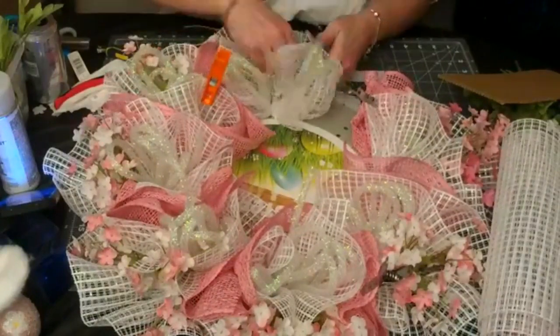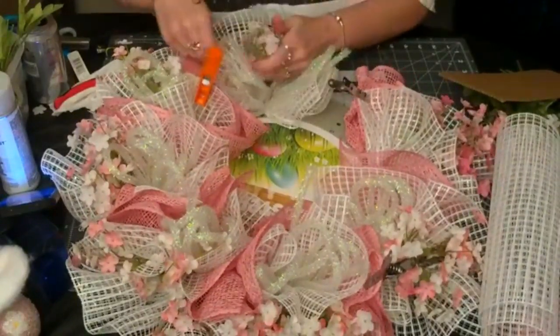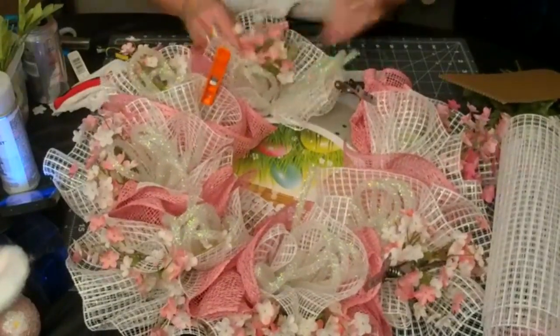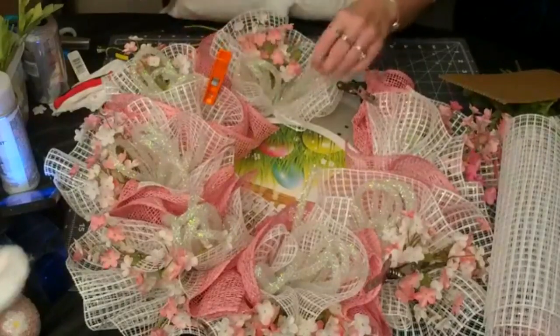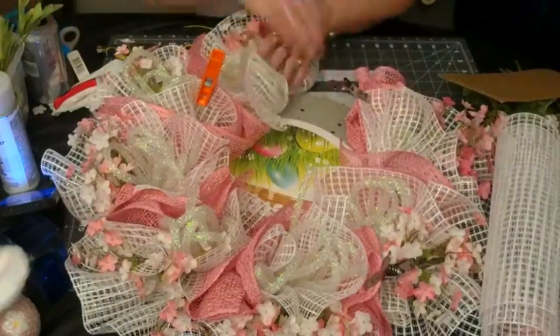Okay, we're going to pull these flowers up. So I love the white with the little bit of pink. Isn't that pretty? And then we got some iridescent here. 2 more left.